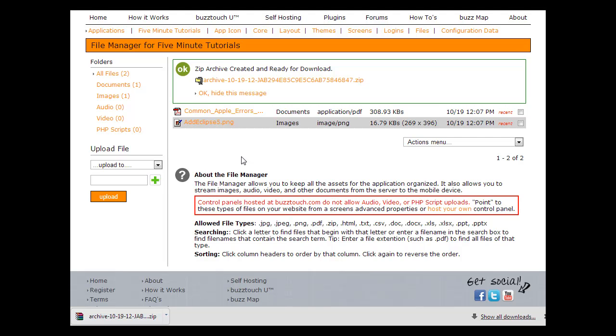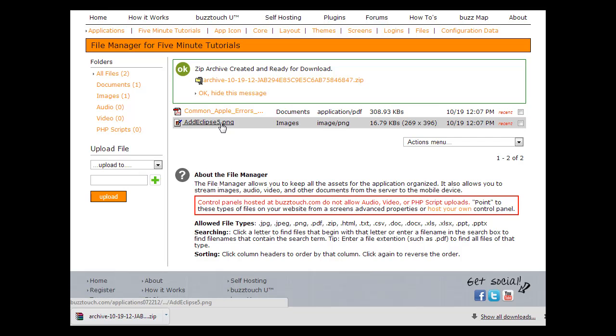Now the important thing to remember here is that this is just a repository for the assets of your application. By adding files to the file manager for your app, they are not, and let me repeat, they are not going to be included in the source download for your app. So you can put all the files that you want in here, and they will not be included in the source file for your app. You need to come in here, create the zip file, and go ahead and download it that way, and then incorporate them into your app, either in the res drawable folder or the BT docs or BT art folder, wherever they need to go.